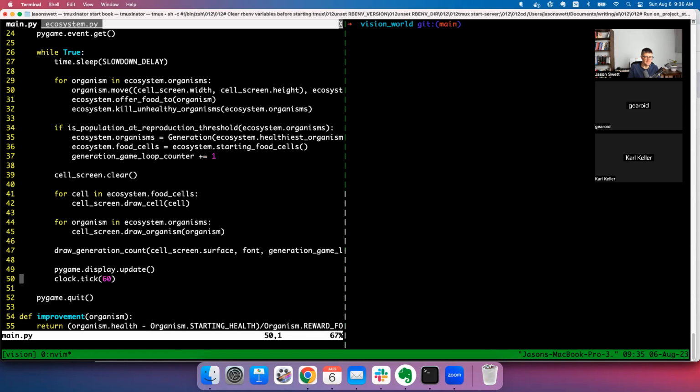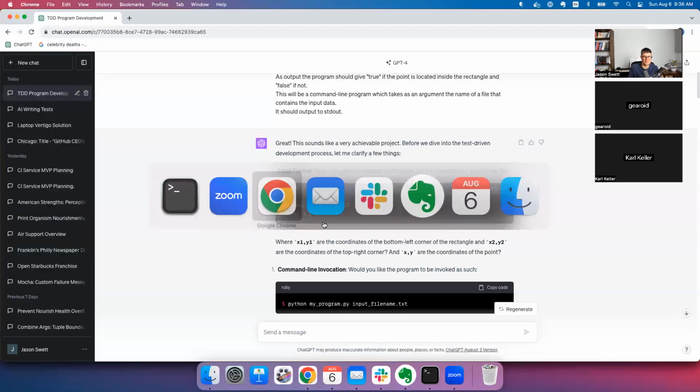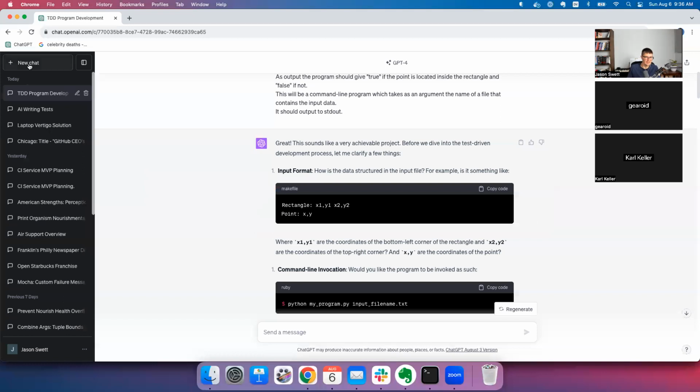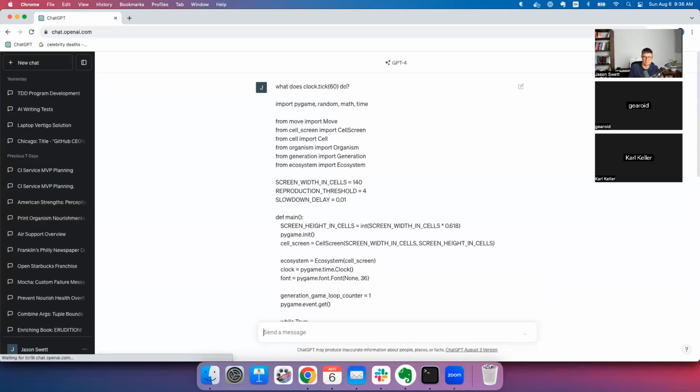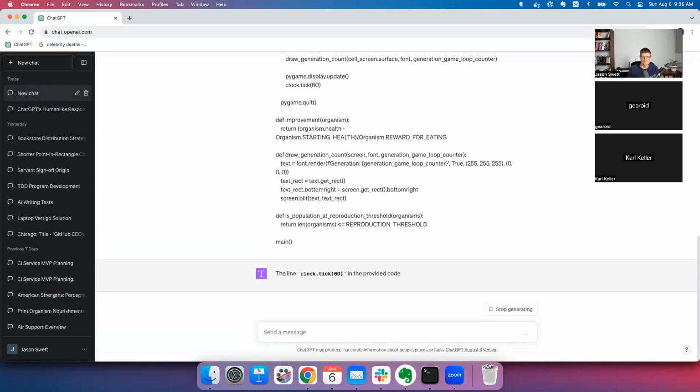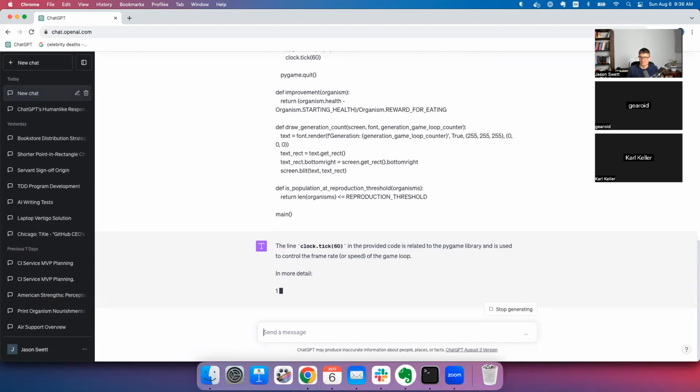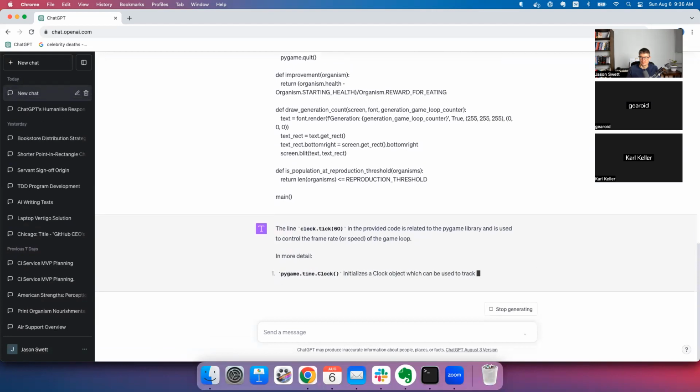Yeah, let's do this, because that was written by ChatGPT. I think your clock tick is how fast it's running. So if you did double it, it would go twice as fast. Okay, well, I believe you, but I'm going to type this in. I'm not sure I believe myself. All right, so we kind of cheated by making the game faster by making the organisms live half as long and those other changes.